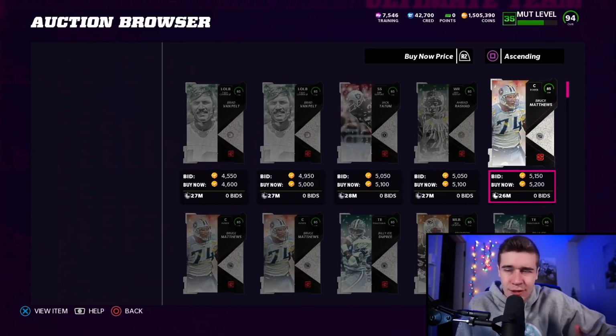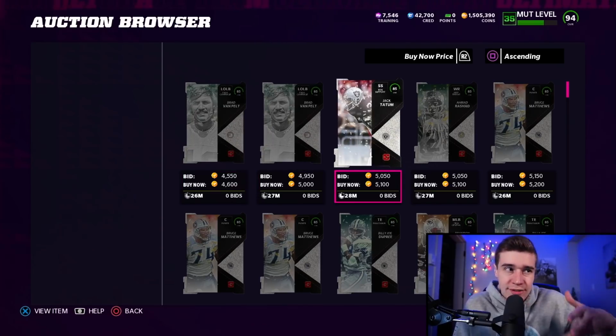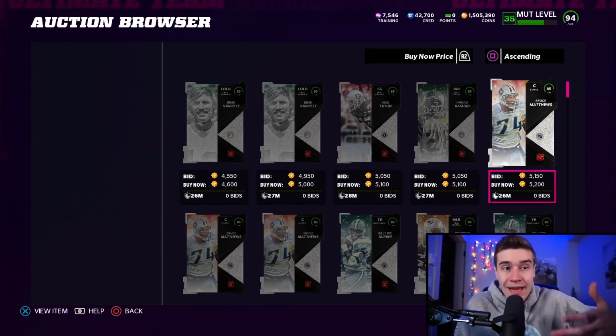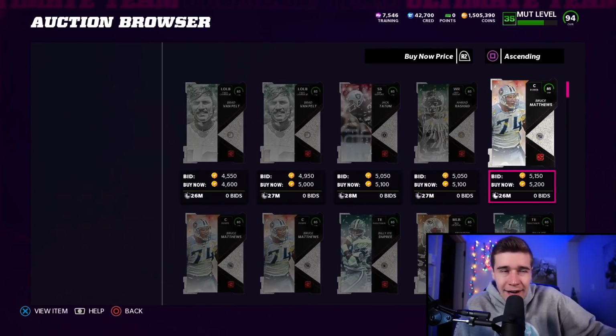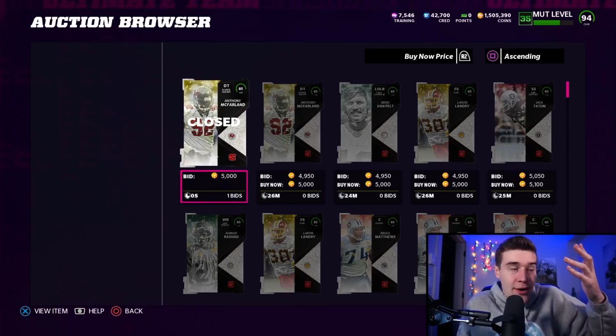But if I stay on this filter for, let's say, maybe a minute, you guys will see that a lot of these cards right here are going to close. So 4.6k, 5k, 5.2. I would assume that a lot of these players will sell in, let's say, a minute. Seven hours later. So as you guys will see, the card for 4.6k sold, this card at 5k sold.